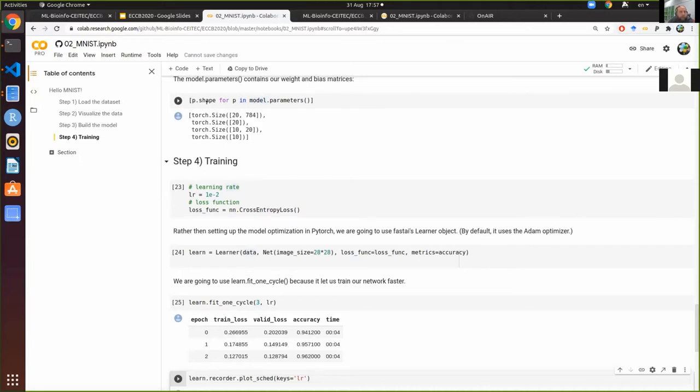Anything else? There's another good question, I think. Someone asks, is the number of layers and neurons something that could be seen as a hyperparameter that could then be optimized? Yeah, this is an excellent question, and this is actually what is really happening. If you look at real world applications, people are trying to optimize it, and there are libraries that will help you to do that.